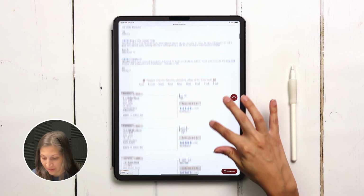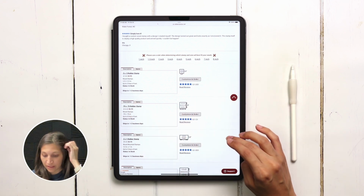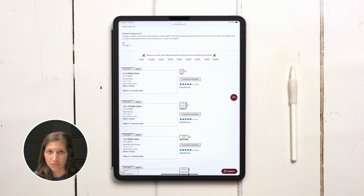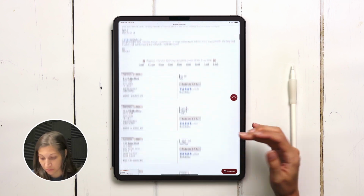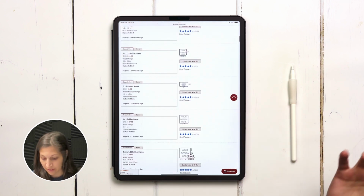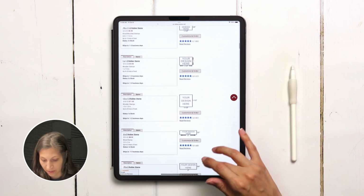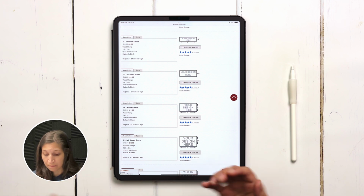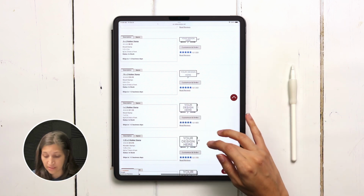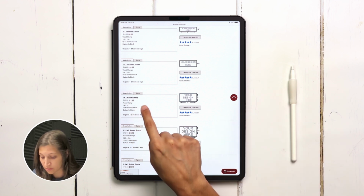If you scroll down a bit, you can see all the different sizes, and they've got the prices over here. The shipping, I think, is just $5 across the board unless you spend, I think they had $50 worth. So it's totally up to you how many you want to get, but just an FYI on that. The size that I chose for this one is going to be 1x2. Usually I will measure out the area that I need for the stamp depending on what purpose I'm making it for, and then I just scroll through their sizes and see if they have it. So I'm going to do this 1" by 2" rubber stamp. It's this one right here.